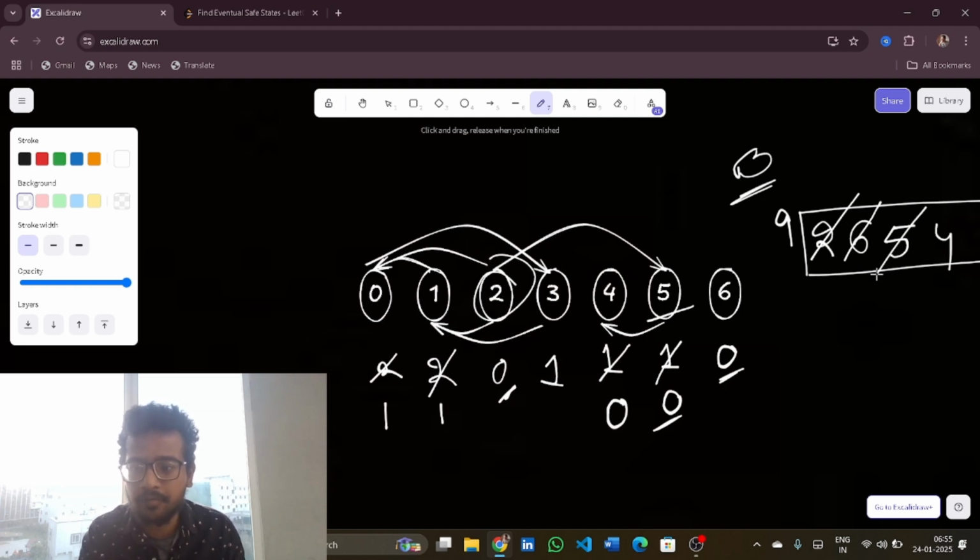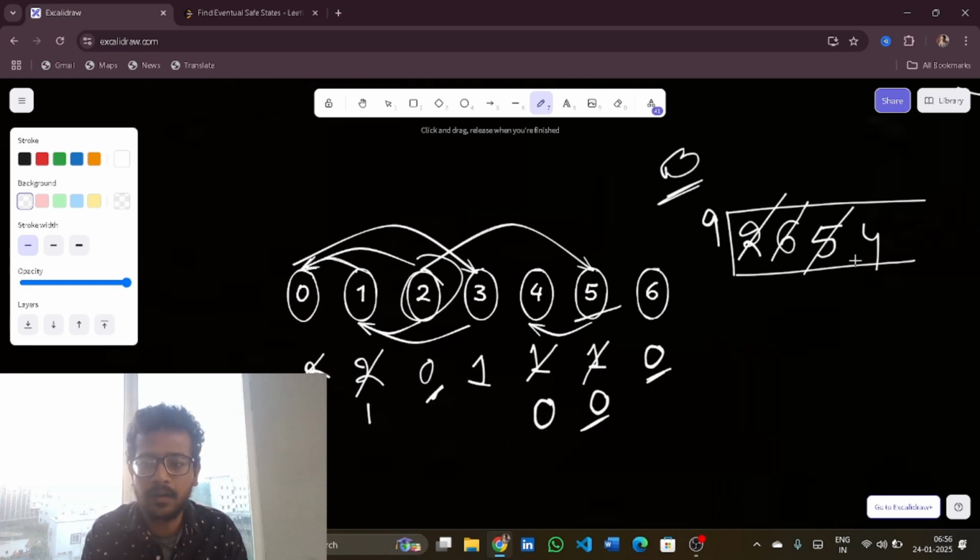Now I am traversing 5, that's why I have cancelled it out. From 5 I have only one out edge, that is 4. Now let me go through this 4. 4 does not have any out degree. Now 4 is also marked as 0.